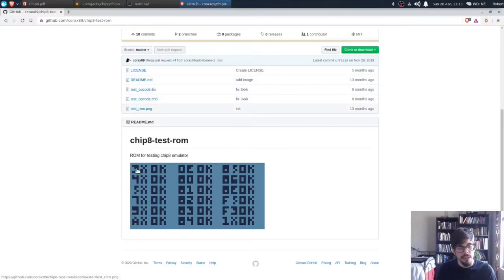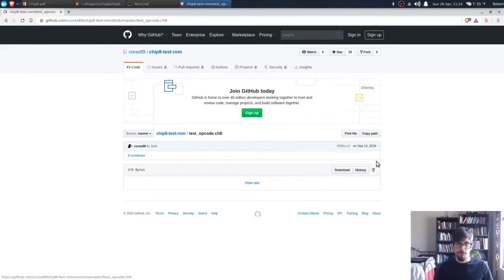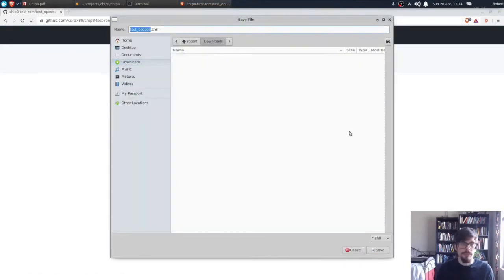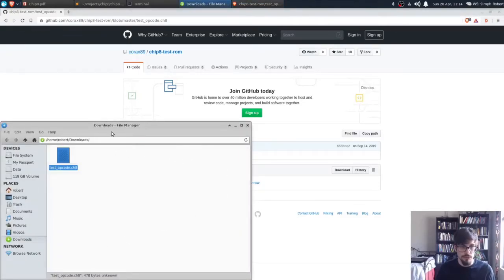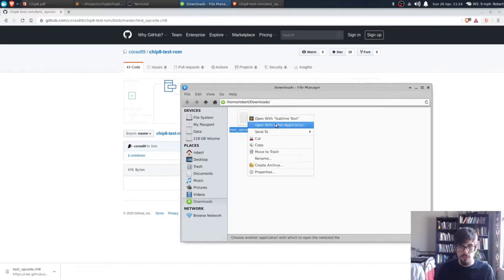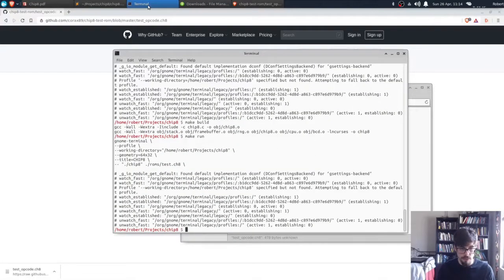I think it's testing the opcodes that start with 3, 4, 5, 7, 9, 8, and all those 8 instructions. Let's download this one. Test opcode CH8. We'll show this in the folder. So we'll copy that.